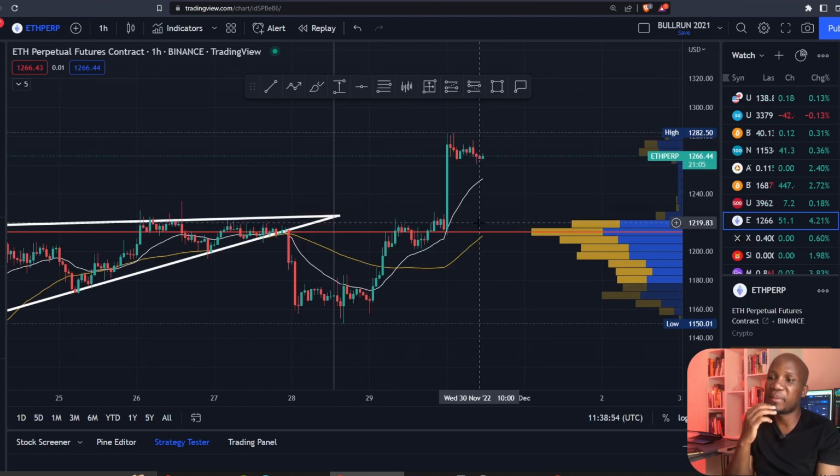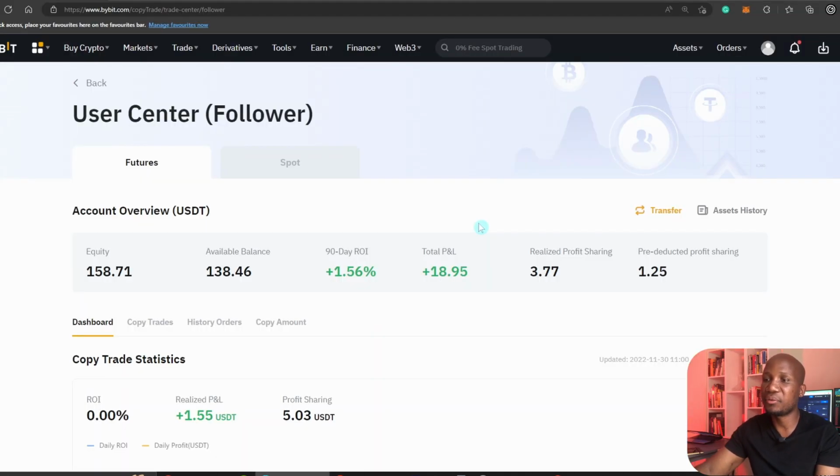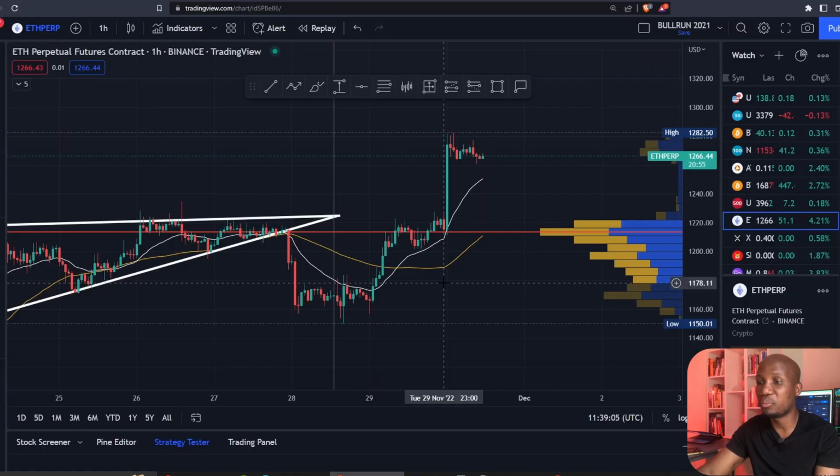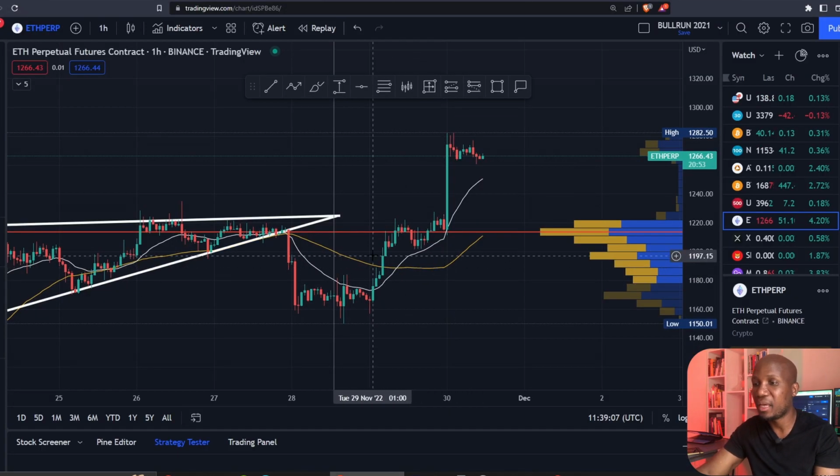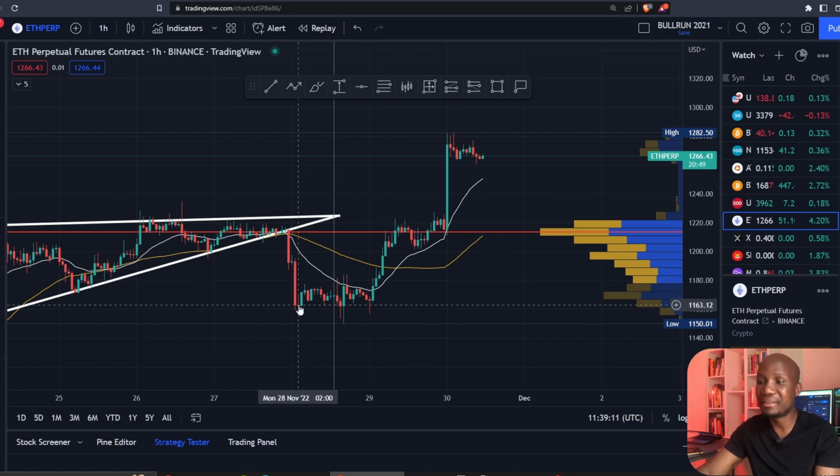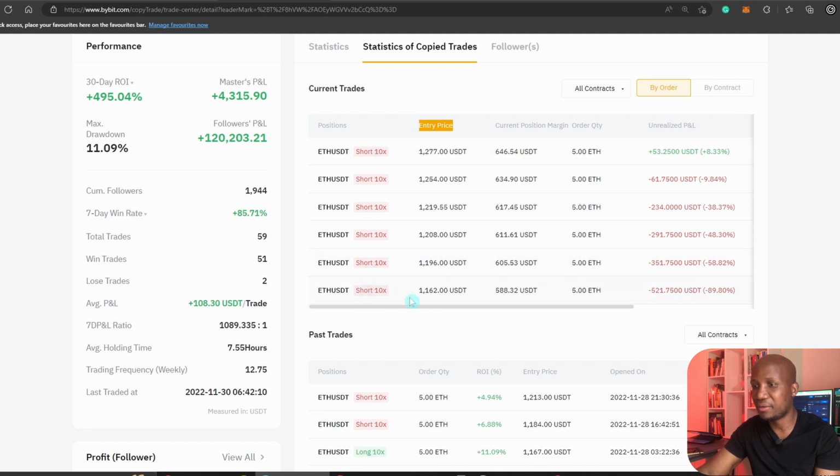A lot of people have been asking me, why don't I become a master trader so that people can copy me? It's simply because I am more of a swing trader, and you can see these traders here are taking trades almost each and every single day, and people can be very impatient when they've given you their money. They want to see a result instantly. Now let's look at these entries here.